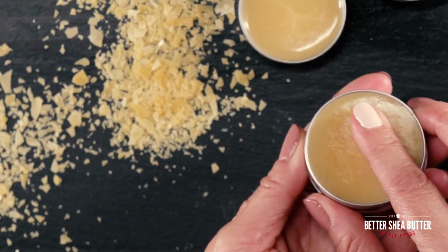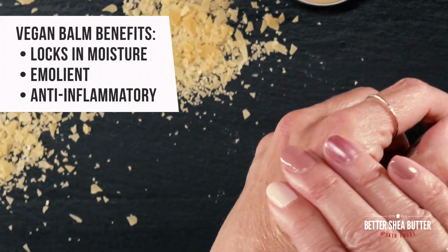And here it is, a wonderful vegan balm suitable for all skin types and ready to use.